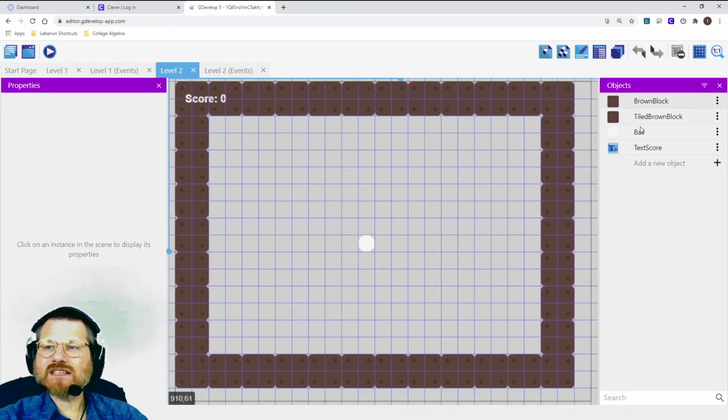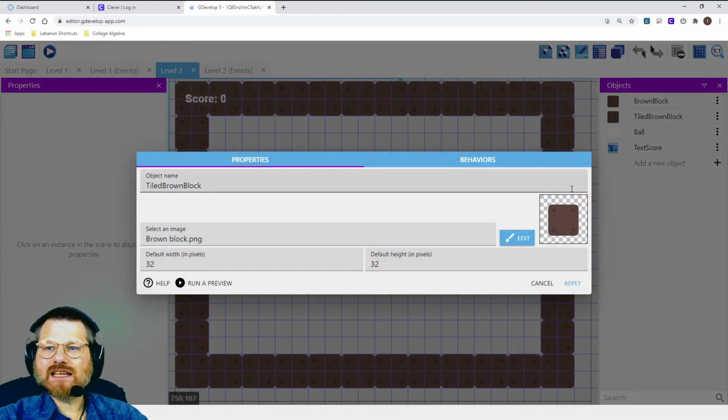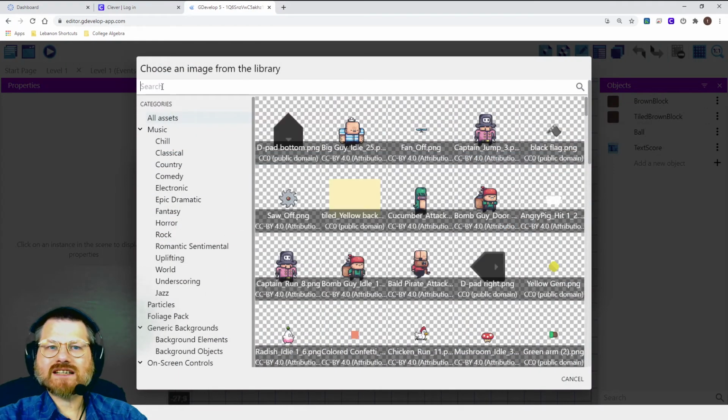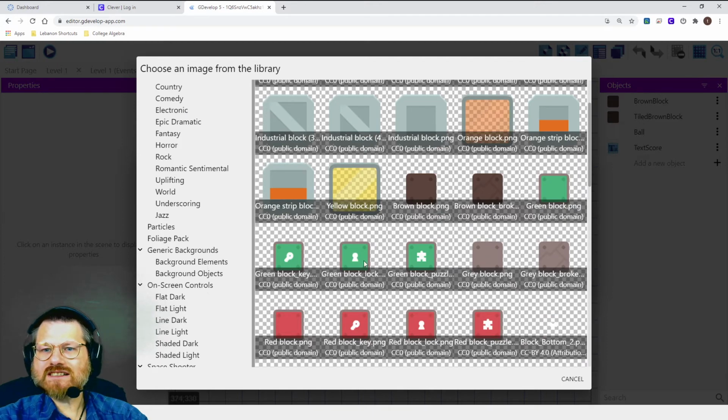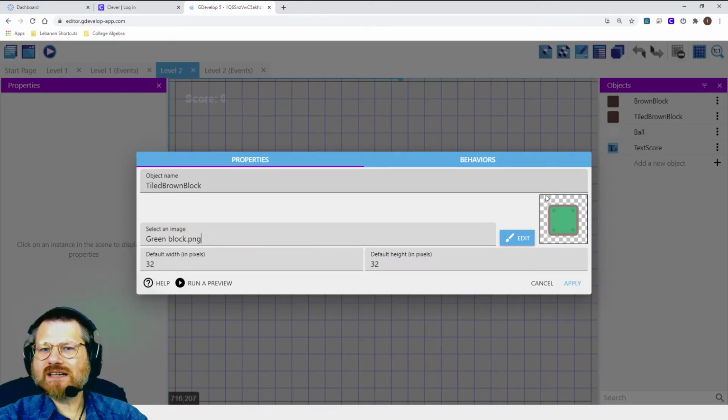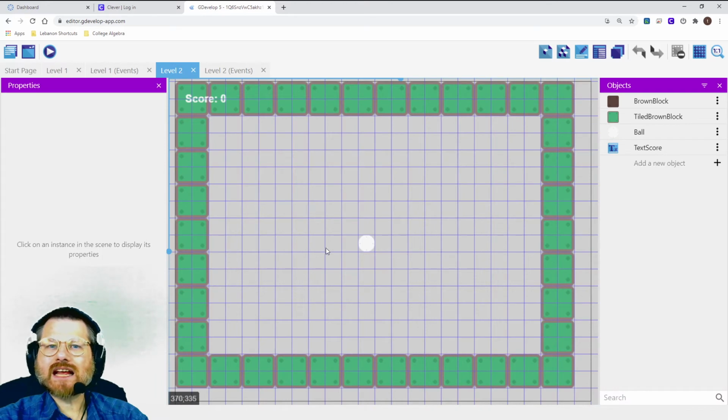They're duplicate objects, which means I could go and change the sprite for this so I can tell the walls are different. So I'm going to choose a different block for my walls for this scene. So let's say the green one this time. And that way I know very clearly, okay, yes, my level has changed. Otherwise, let's just keep it the same for the moment and see what happens.